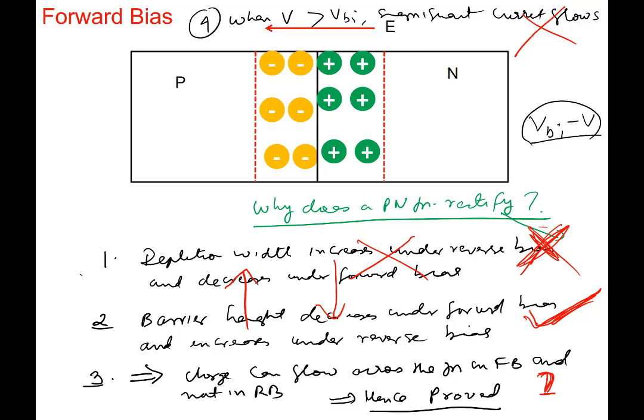Okay? So if you're just leaving at this, okay, we agree with this, and if you're leaving at this, charge can flow across the junction in forward bias and not in reverse bias, may be true, but if you're saying that it follows from here, then you're not right. You're not right in this. That just because the barrier increases and therefore, and this is where you need to understand, and this is totally wrong.